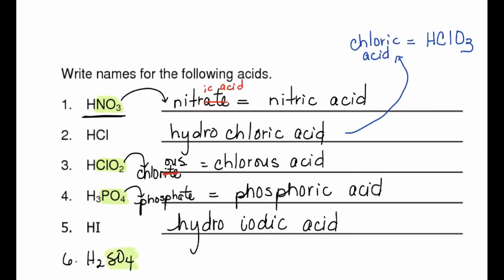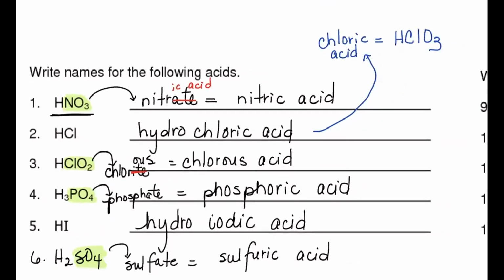We have the same issue if we have H2SO4. This is sulfate. So instead of saying, oh wait, that's sulfic acid, this is sulfuric acid. It just has to do with phosphate and sulfur having different stems compared to the rest of them. So just consider phosphate, phosphide. The acid that comes from phosphide, which is H3PO3, that's going to be phosphorous acid. Let me just write it here so you guys have it. If you have H3PO3, this acid is phosphorous acid. If you have H2SO3, which is the one that comes from sulfide, this is sulfurous acid. So these exceptions to the rules are basically for the phosphates and the sulfates, okay?